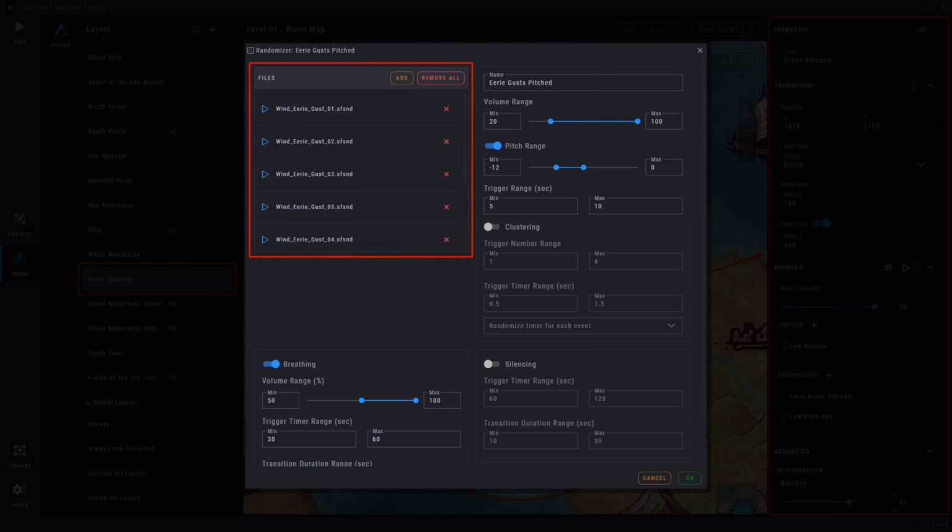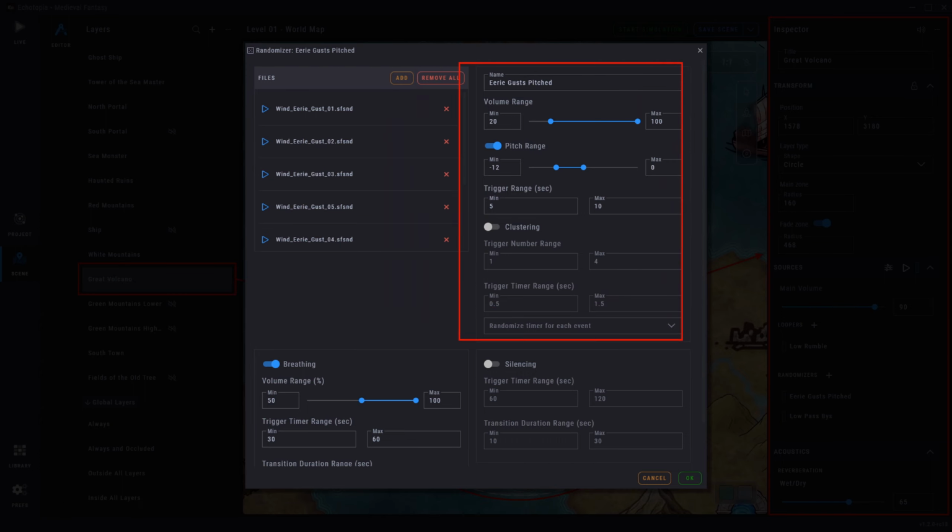In the first section, we find the file container, which shows the list of files that this randomizer will use to randomly pick a file and play it each time it's triggered. The supported file formats are the same as with the looper, but the randomizer doesn't need multi-channel files as each time it's triggered, it plays back on a random position in the sound field. To manage a file with more than one channel, the randomizer sums up all the file's channels into mono and uses that to play it back.